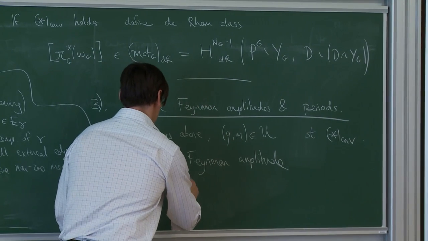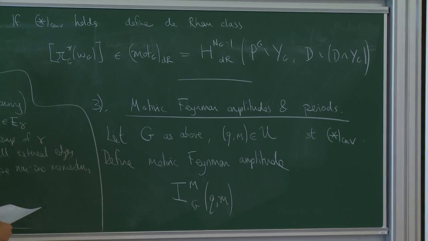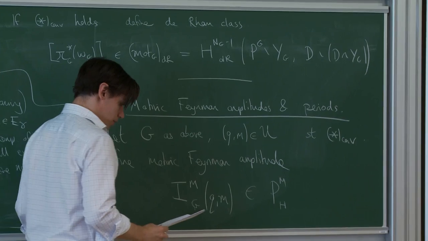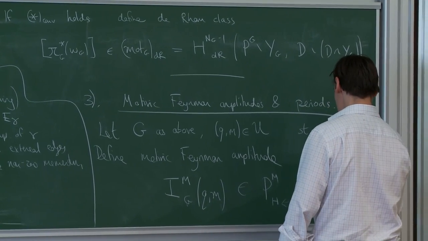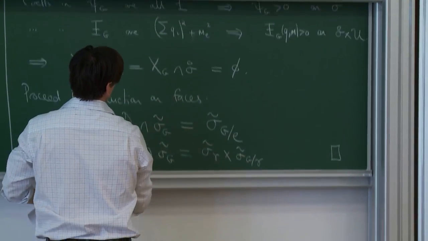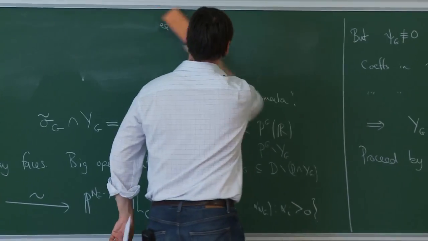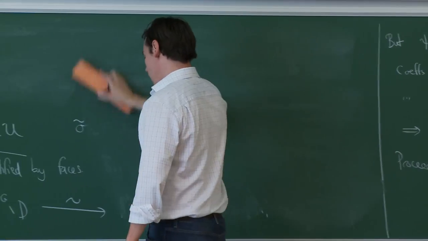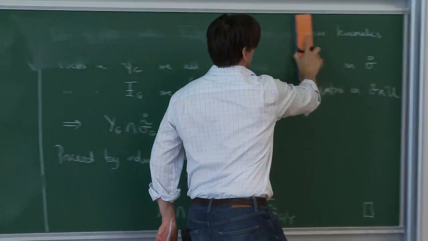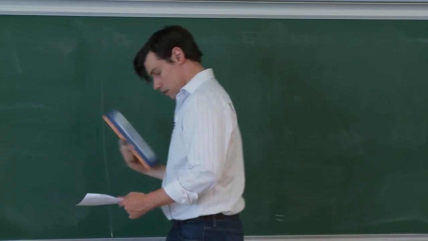to be, and I'll be more precise about this in a minute, I^M(G, q, m). It's an element of a ring of motivic periods of some Tannakian category H, about which I will say some more later. That's following the construction in the second lecture of thinking about a motivic period as an element of the affine ring of the torsor of isomorphisms from de Rham to a Betti fiber functor in a certain category of realizations. And the gain is that we get a Galois action on it.